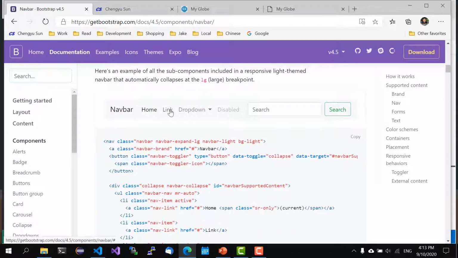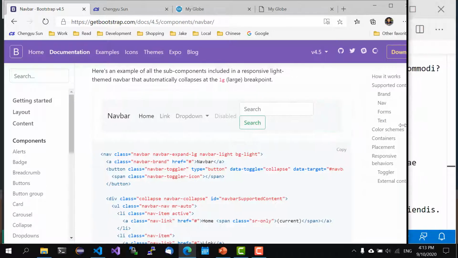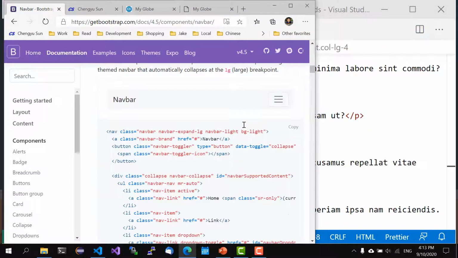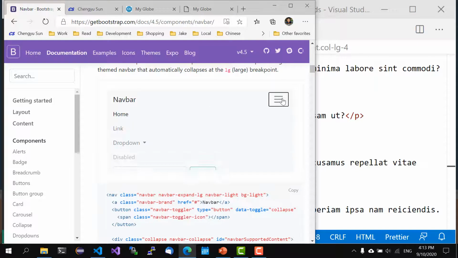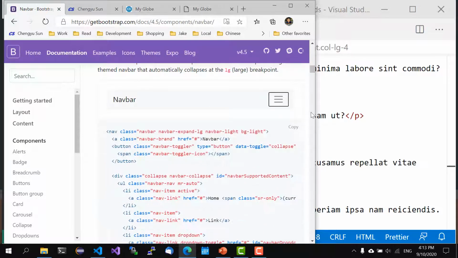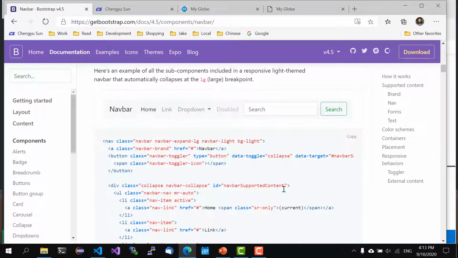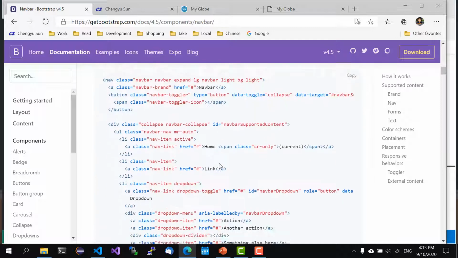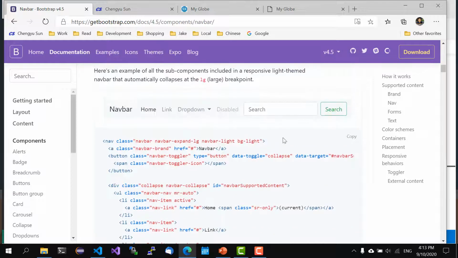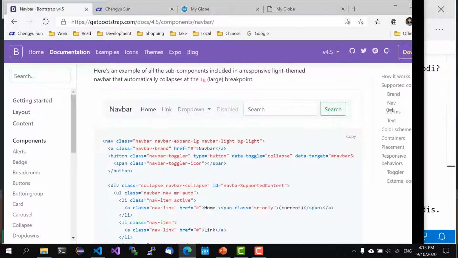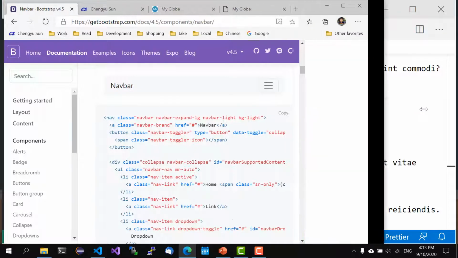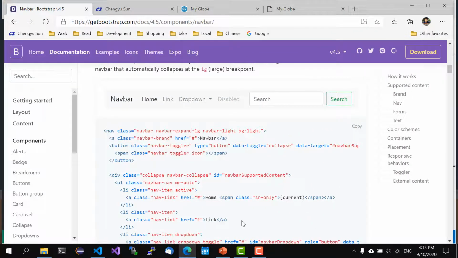So Bootstrap will give us a navbar like this, and if we shrink the screen, you can see that this navbar collapses from the horizontal menu into a hamburger menu here, right? And by the way, Bootstrap has really good documentation. As you can see, it has not only code examples, it also shows you what they look like, and in fact, you can check out the responsive behavior just on the documentation page.